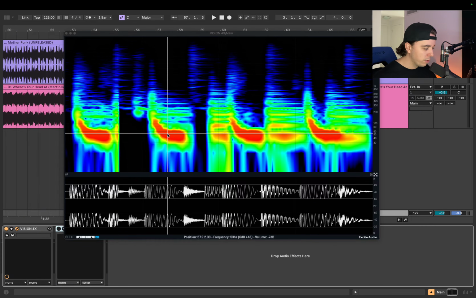The darker the color, the more energy is coming from that frequency. So as you probably guessed, this kind of L shape here is the kick drum. And obviously we have a ton of energy coming from that, and our kick drum's pretty loud in house music. And you can see that that lines up with the waveform down below here. This is the hi-hat right next to it, and you can see that the hi-hat's represented up here in the higher frequencies. Then we have the bass that comes in halfway through. This is kind of the bass in orange here. And then the kick hits again. So you can kind of see how things are laid out.